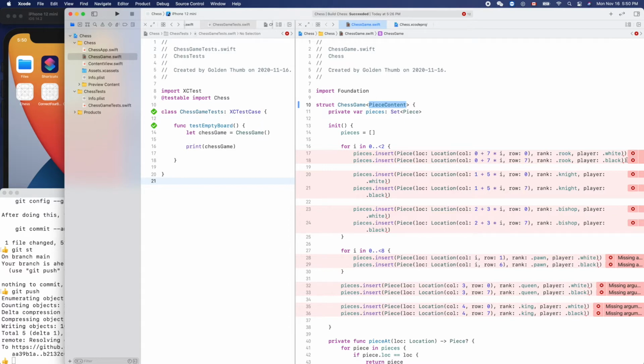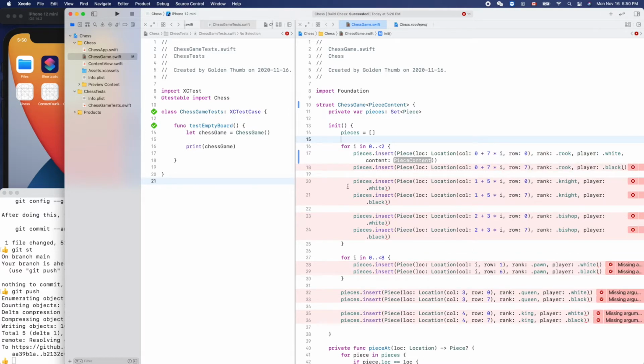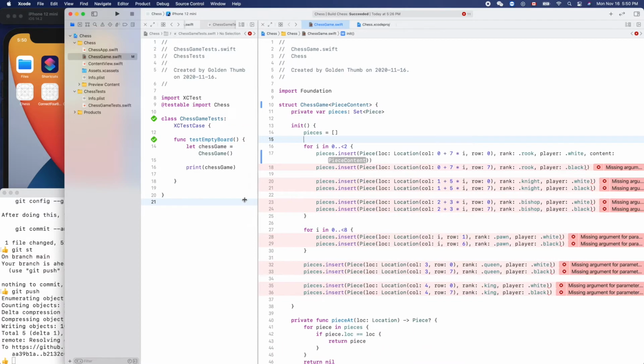It complains we're missing an argument for the parameter content. Let's fix it. Can we fix it? Okay, auto fix. Nice.